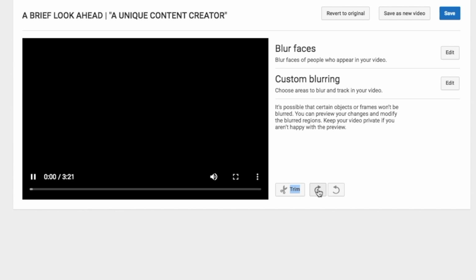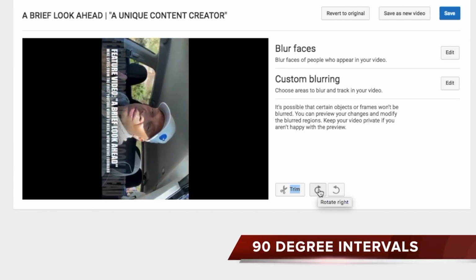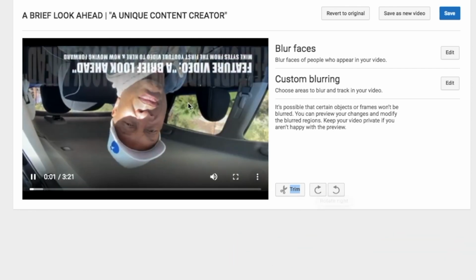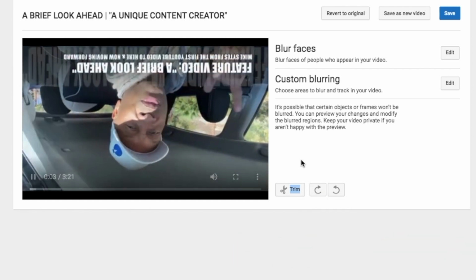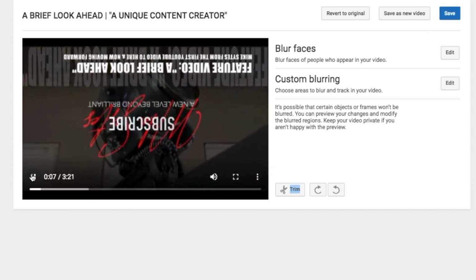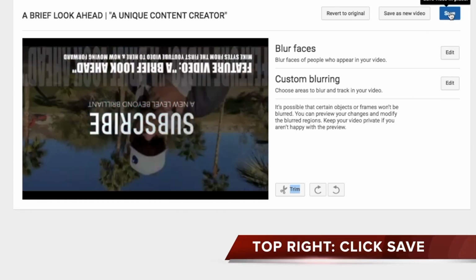Now, let's see if this thing actually really works. Man, those engineers at YouTube are gonna be mad at me. Notice, every time you hit the rotate button, it will rotate at 90 degrees. So to turn it upside down, you're gonna have to click it twice. See what I just did? So you pretty much got it from here, right?